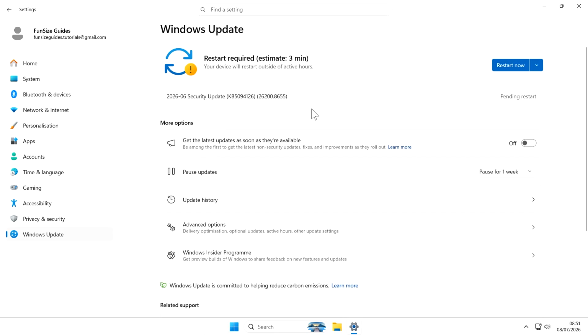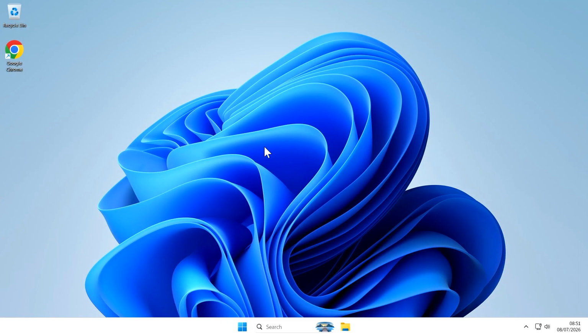If drag and drop still does not work, check whether a third-party app is interfering. Try closing those apps temporarily and test again, and that's it. You've now fixed the most common causes of drag and drop not working in Windows 11.